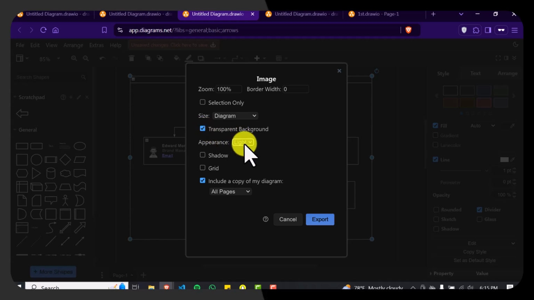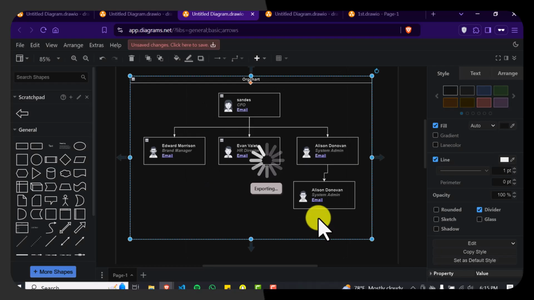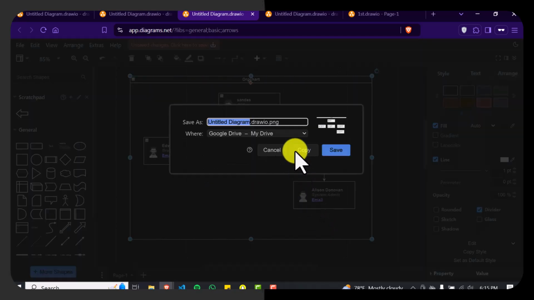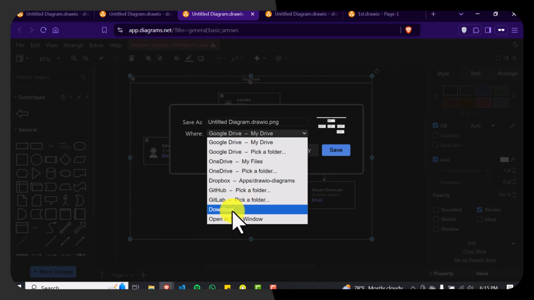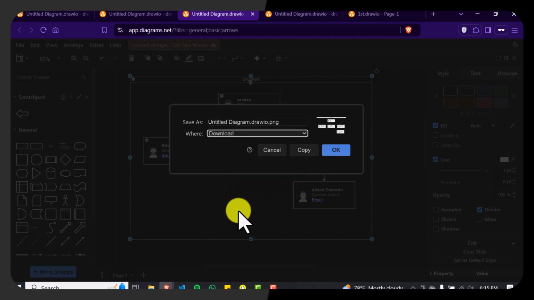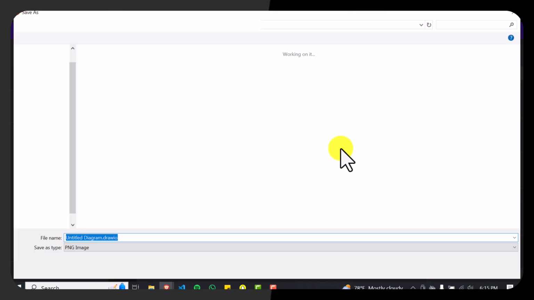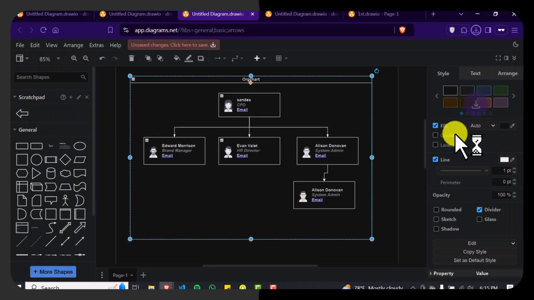And that's how you'll be able to give it a dark or light theme. I'm gonna click on light theme here. And if you want the grid as well, you can show it, but for the sake of this video, I'm not gonna show the grid. And that's how you can export it. And now since I have saved this in my local drive, I can just select the download button instead of Google Drive. All right, so I'm going to press OK and save it here.